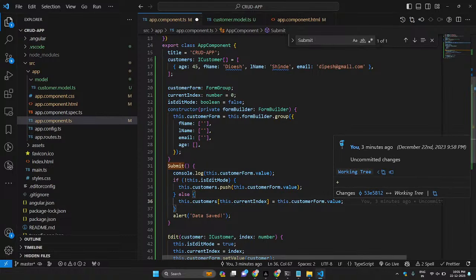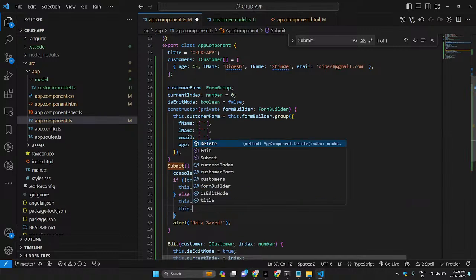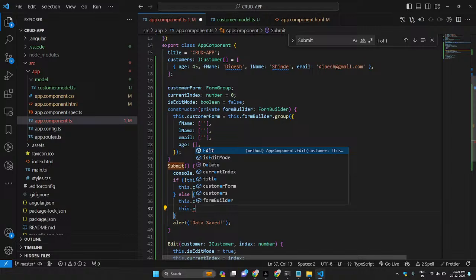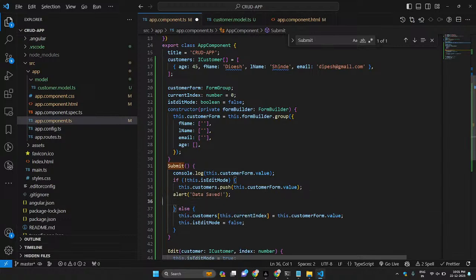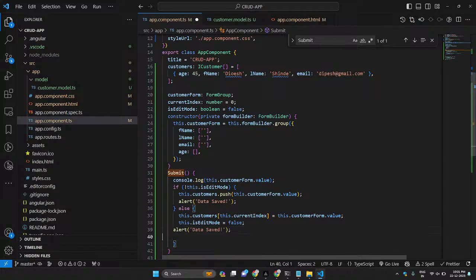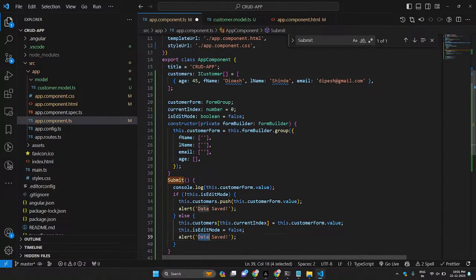Done. Obviously, once the edit is done, we need to set isEditMode equal to false, because now our edit operation is done. And this alert which we have added here, we need to change now. The text will be changed to data updated.